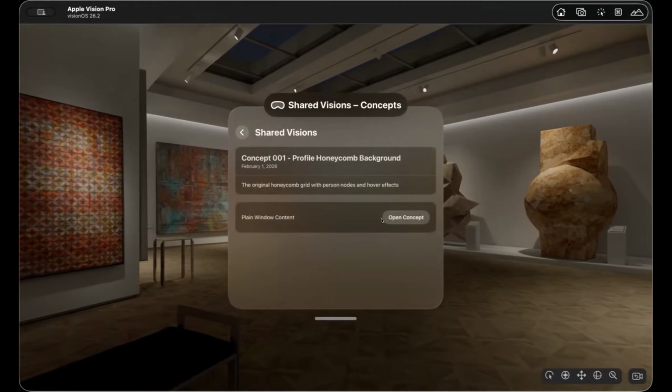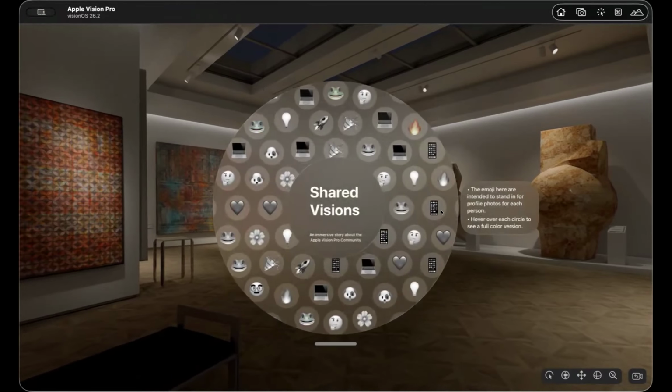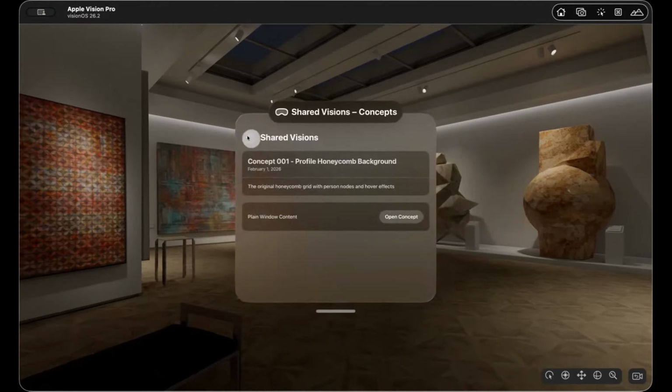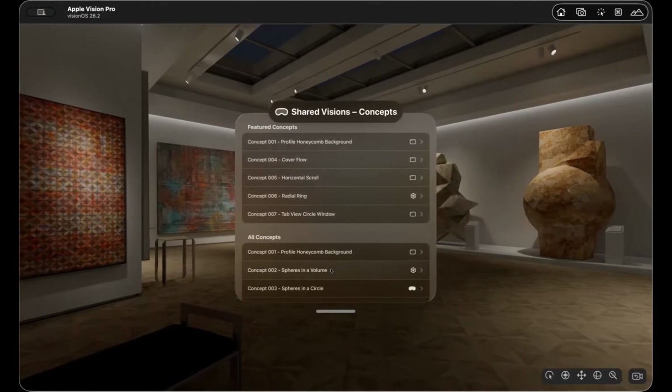The first one is the one that Mel talked about earlier, kind of a round layout. I don't like that animation. I need to change that. I'm not sure if this belongs on the front page, but it is possible to do a round window by hiding the regular glass and providing our own. The emoji here are intended to be placeholders for profile images or media thumbnails, things like that. We've got a de-emphasized version, and then when we hover over them, we get the full color version.